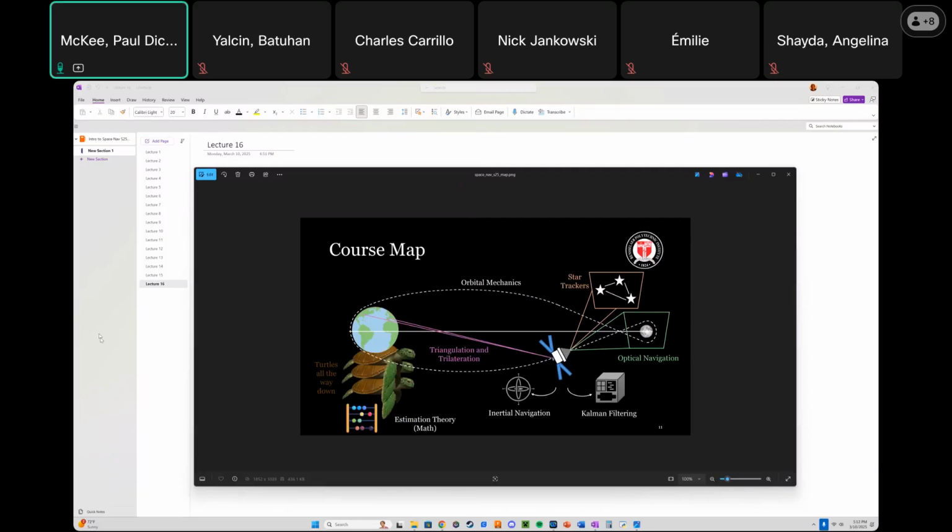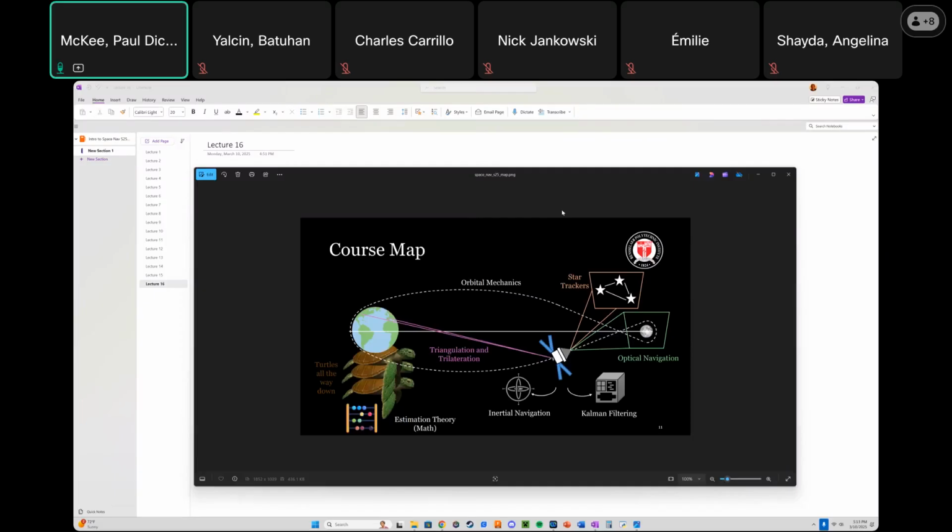So remember our course map. I've tried to time it so that when we get back from spring break, we start a new unit, and we're getting into the stuff that I really like. We've largely been building a foundation for the first chunk of the class. In my opinion, and I'm openly biased, I'm an image-based spacecraft navigation person. We're getting into the fun stuff today.